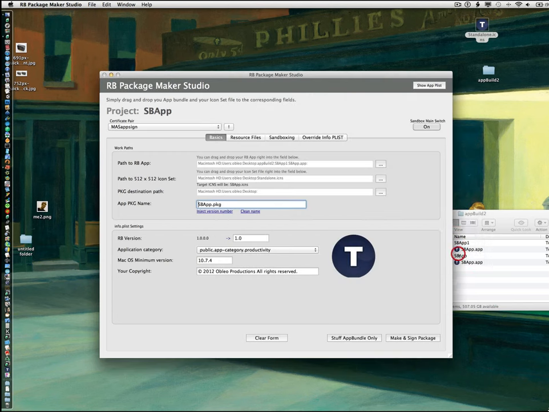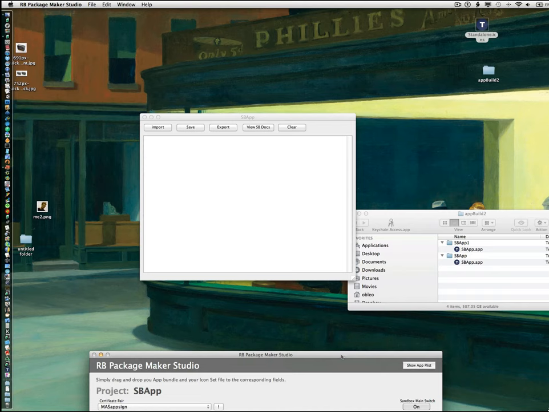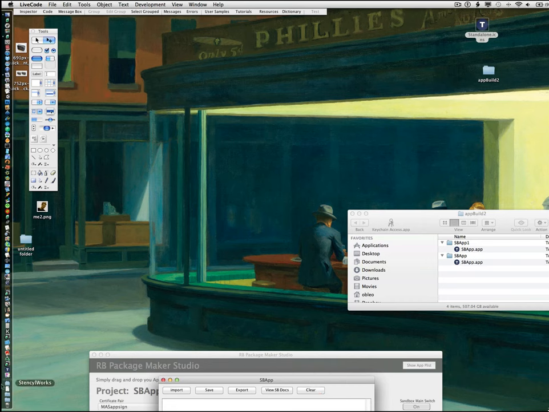Another thing you need, though, is LiveCode version 5.5, which has added the powerbox dialogs. If you don't have LiveCode version 5.5 or later, you will need it, because that's the only way you can access folders and files if you want to use folder and file dialogs, like answer and ask file or answer and ask folder. You have to use the powerbox dialogs, and RunRev added that in version 5.5 and later. Okay, so our app is now sandboxed.